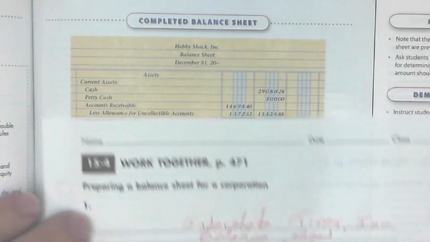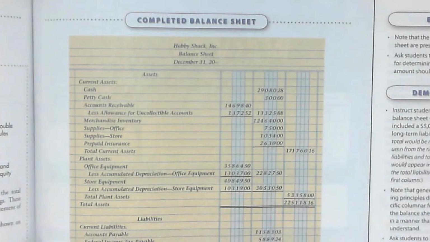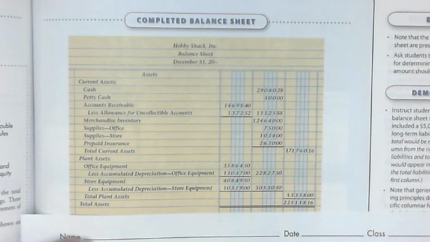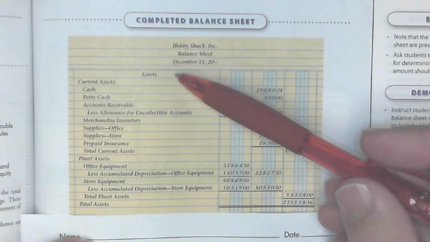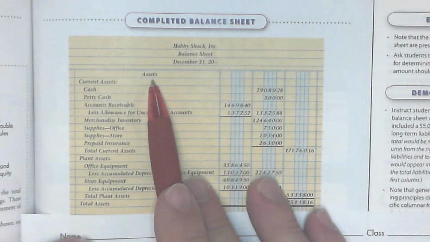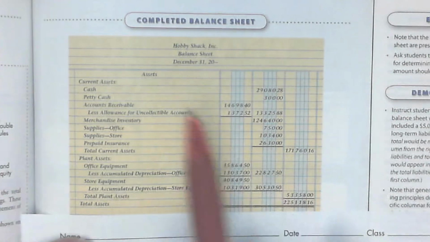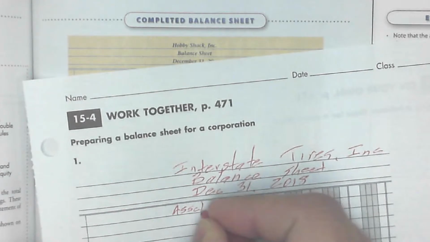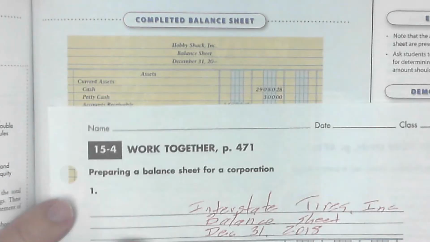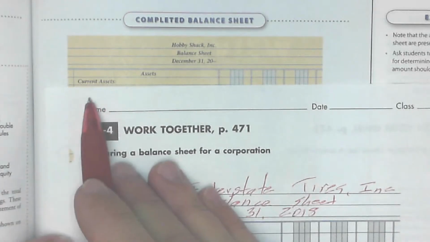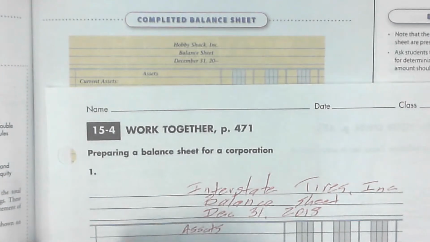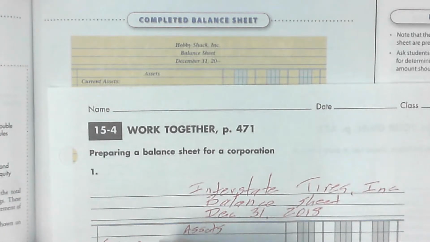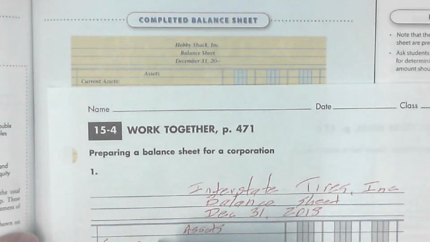All right, so the top half, I'm going to do the top half today. That's just going to be our assets. So we've got our first line. We're just going to label our first line for the section for assets, like that. And we're going to use another line, current assets, where that's everything that he owns that has value.